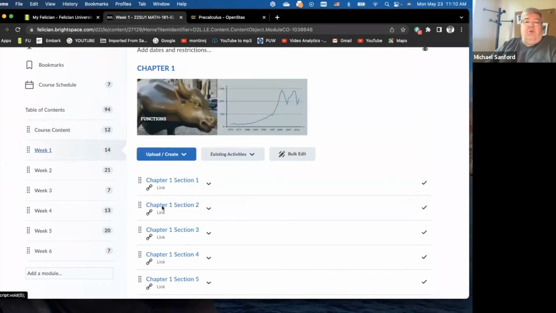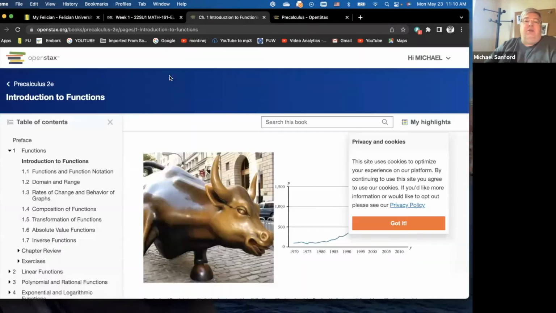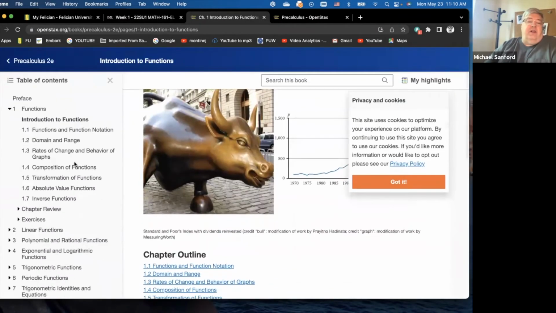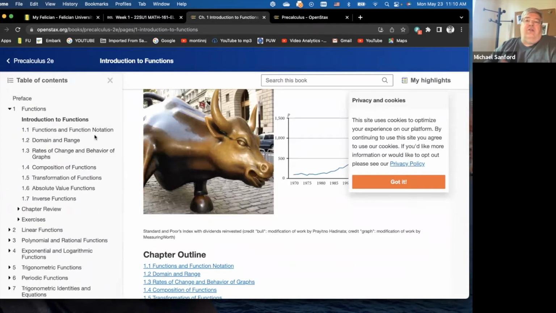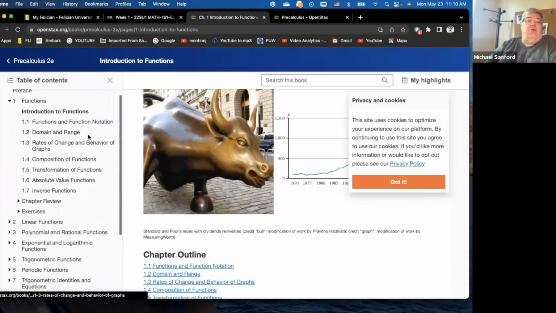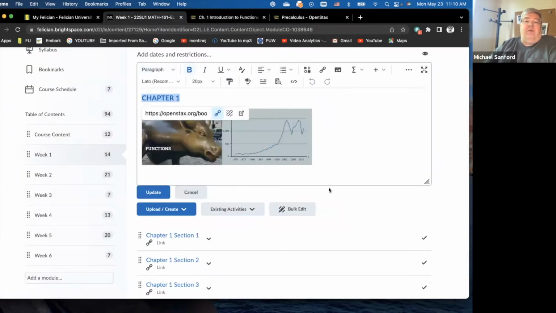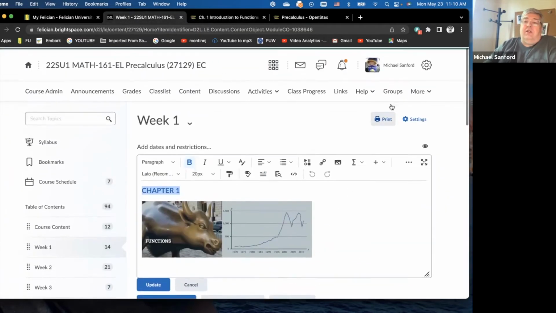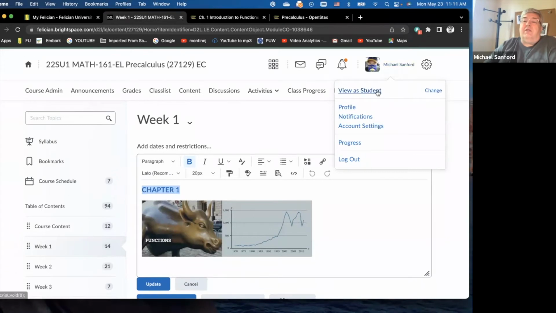So when you click on week 1, if you click on the chapter in any one of the weeks, that'll take you to the online version of the chapter for the book. So you don't even need to download the book. You can just go to the week and it'll all be there. So click on that one. It will send you to the chapter. Oops, let me make myself look like a student, because otherwise I get all this editing stuff.